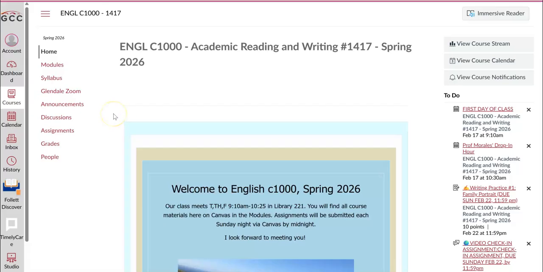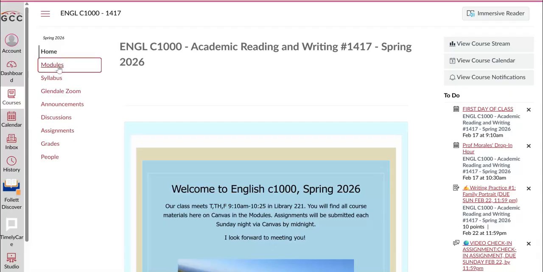I don't want to overwhelm you with a lot of unnecessary links or information. So you'll notice over here on your left menu that you have some choices. And when you log into Canvas, the first place you want to go almost always is going to be the modules. The modules are going to contain all of the reading pages, your textbook, as well as all the assignments and your submission links. So let's check that out.